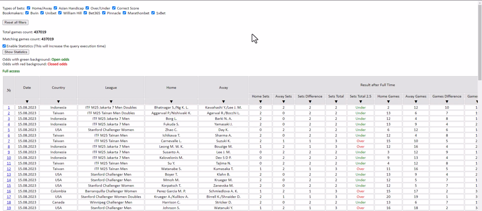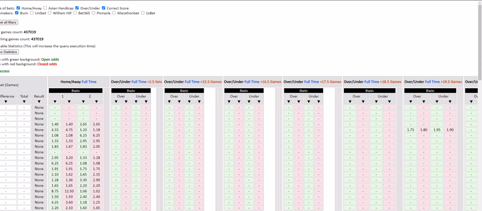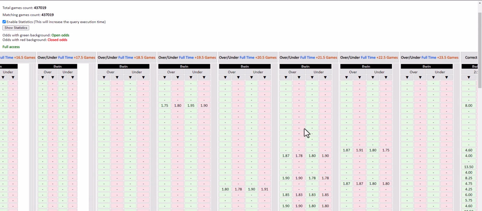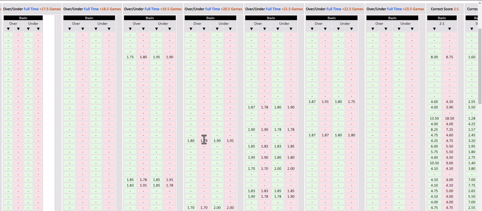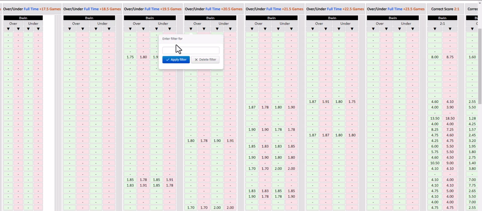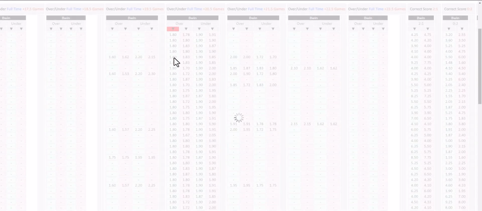We open the tennis table and remove the data that we are not interested in. For example, let's take these odds on total 20.5. We take any odds that is most common in the database, so that at the result there are as many games as possible. We are trying to check if there is a pattern in the total games in the game, depending on the odds of the bookmaker Bwin.